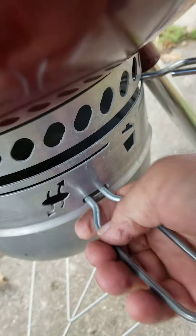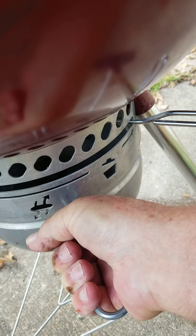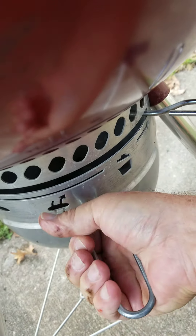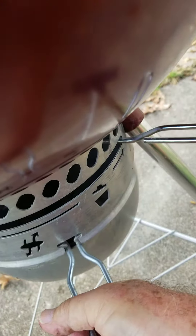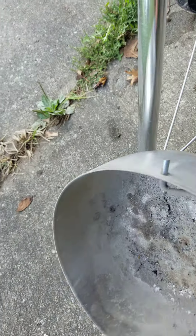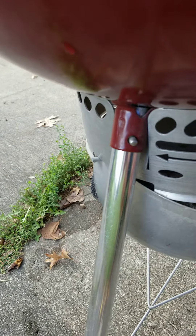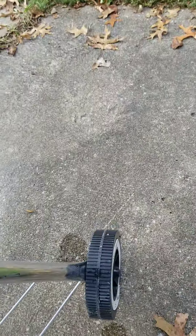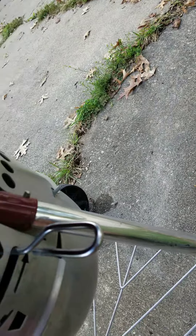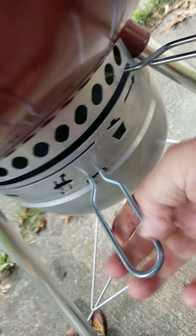You see that there's an ash bucket on here. You squeeze this handle and if you're strong enough, you can pull it down here like that and go empty your ash bucket. And then when you come back, you get each side into that little deal there, then you squeeze it and pull it up until it clicks.